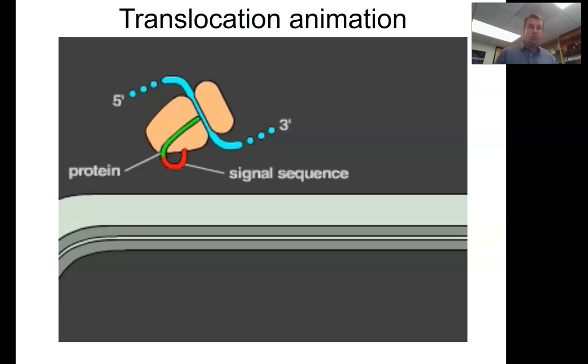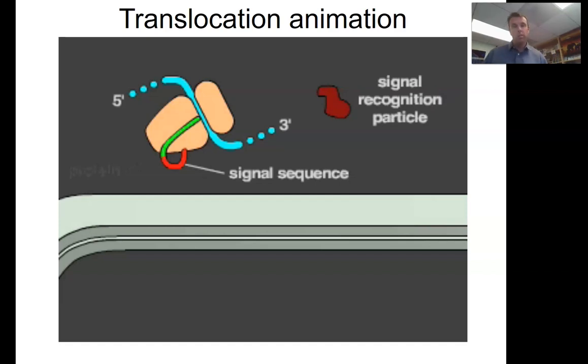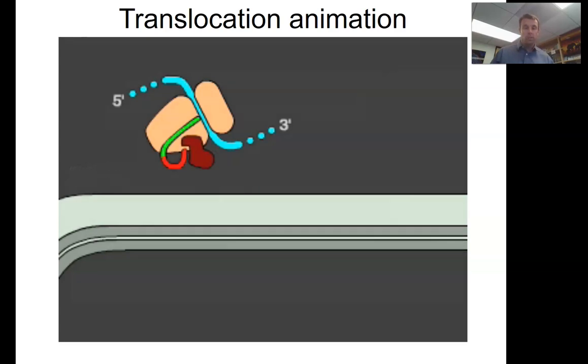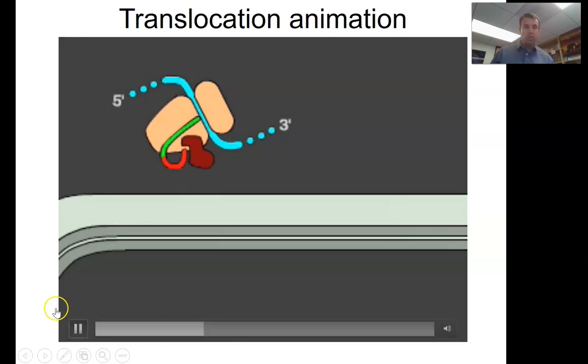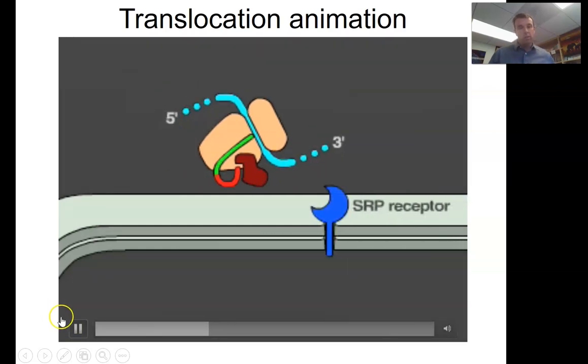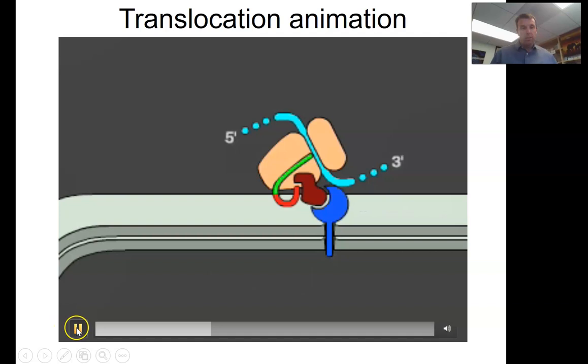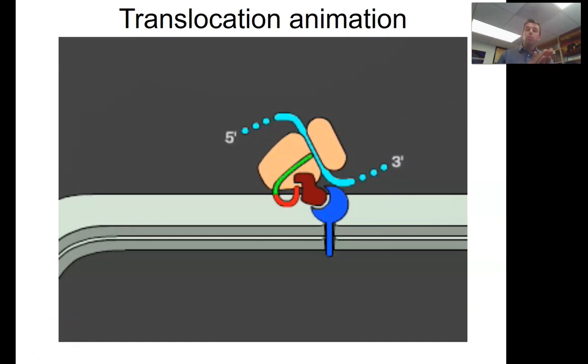The signal sequence is guided to the ER membrane with a signal recognition particle, or SRP, which binds the ER signal sequence in the new protein as it emerges from the ribosome. Protein synthesis then slows down until the SRP ribosome complex binds to an SRP receptor in the ER membrane. So this is how that ribosome becomes bound to the membrane when it knows it has an ER protein, or a protein with an ER signal sequence.